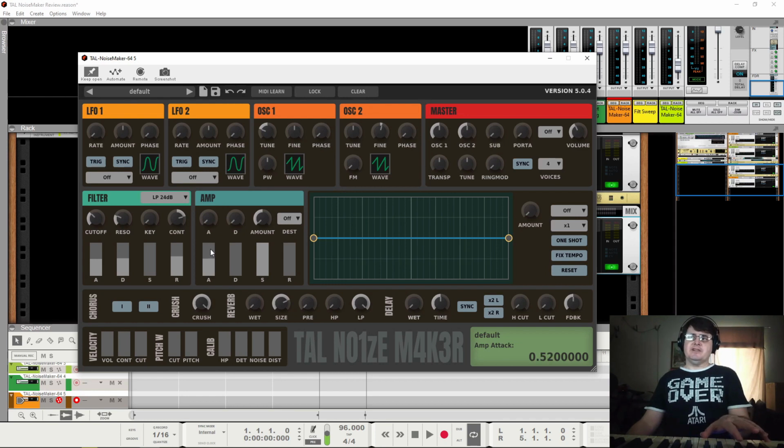Amplifier, this is another envelope section, so it lets you decide how you want the levels, which is kind of like volume but not quite the same, but how you want the sound to speak in terms of level over time. Obviously makes a very different instrument. So this is how you set up how your sound behaves over time, whether you're wanting pianos or organs or whatever.